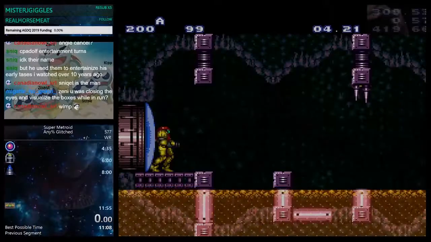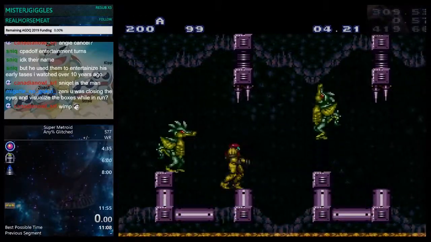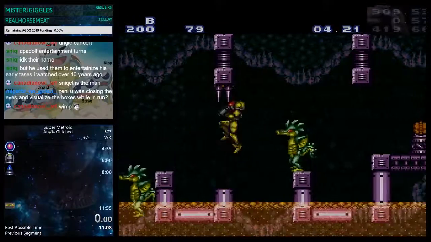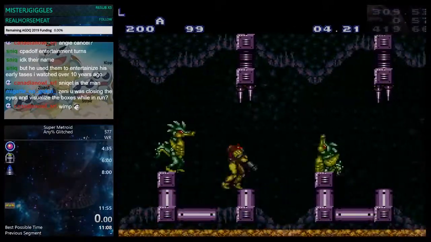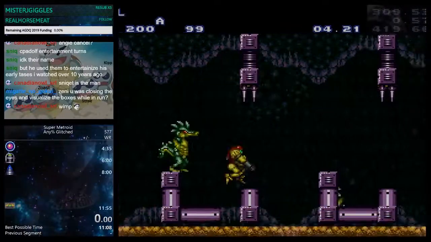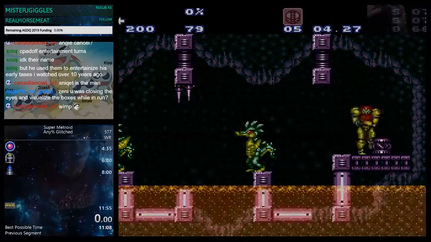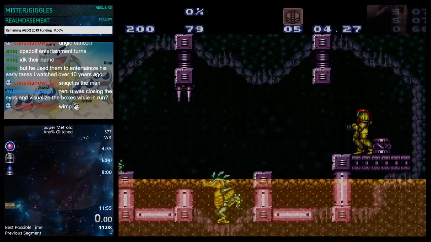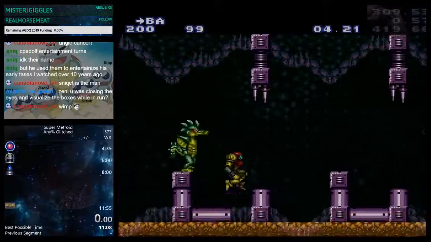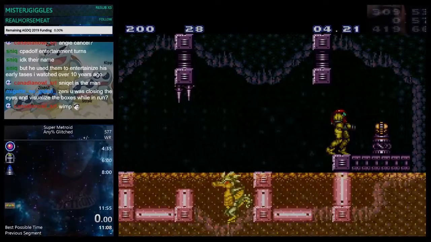Do another... you're holding dash this whole time, by the way. Do another one of these, and then do a deboost off the flame. The only tricky thing about this deboost is that you need to make sure that Samus is high enough when she takes damage from the flame, or else she'll end up falling like that.